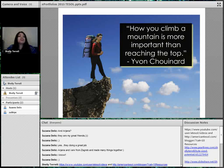With a digital portfolio, they're able to record multimedia. They can record themselves speaking. They can also take listening tests. They can take dictation tests. They can do readings and writings. You can have all that within the portfolio, and they can get a better, broader picture of their work throughout the course.